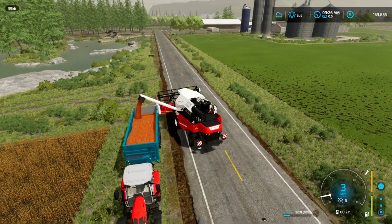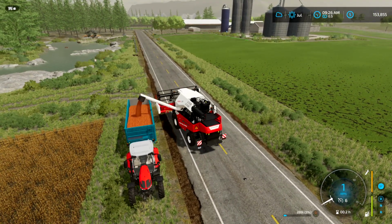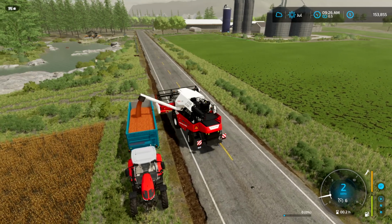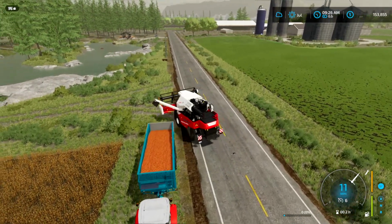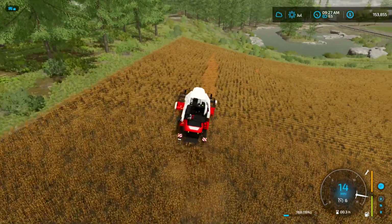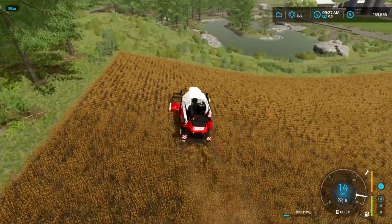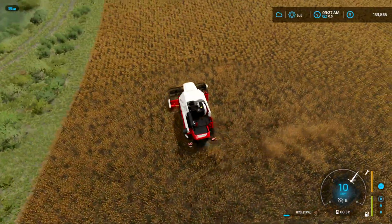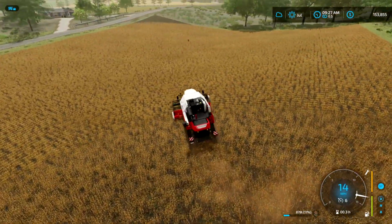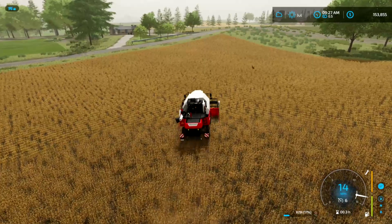Come on. Empty out. This does empty a tad bit slow, for sure. Come on, let's go. Get her butt over here and get this last little bit done. And here we go. Finish this up. We've got a couple little specks from bad driving. There we go. There's one. I think there it is, right up here in the corner. We'll get it also.